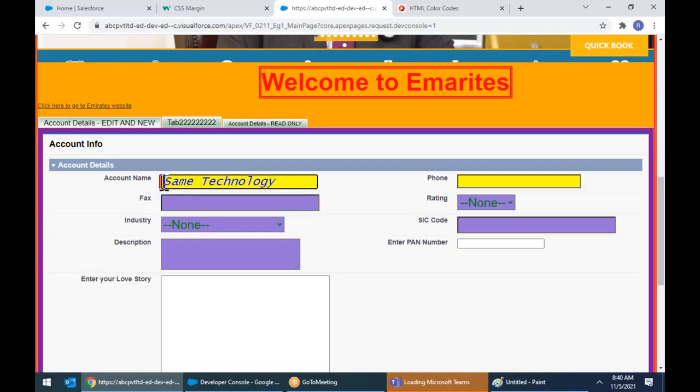It is starting touch to touch. I want a gap here, this much gap. This is called padding. Padding is inside a component. Margin is outside the component.